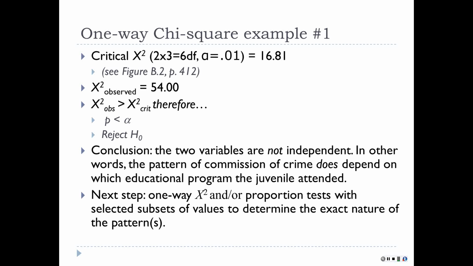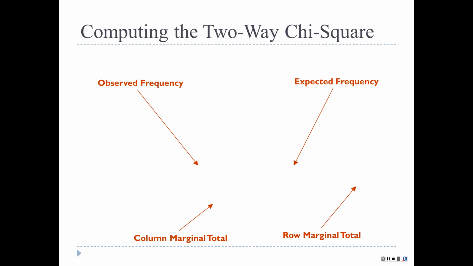You'd pick certain subsets of values to test, like a certain row or a certain column, to do a one-way chi-square on, or 2 cells right next to each other to do a proportion test, until you zero in on where the differences really are, so you can pinpoint which of these programs is doing well, which is doing poorly, and what are the strengths and weaknesses. I can tell you there are a couple of programs that aren't doing very well in the whole people commit one crime after they leave your program area, and so that's what I would focus on if it were me.